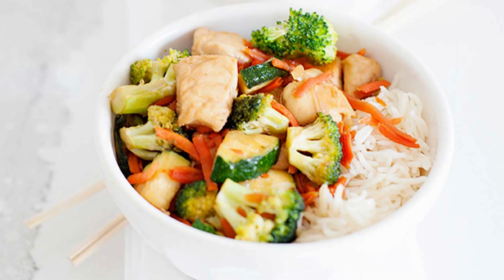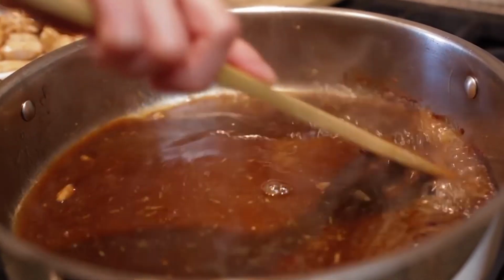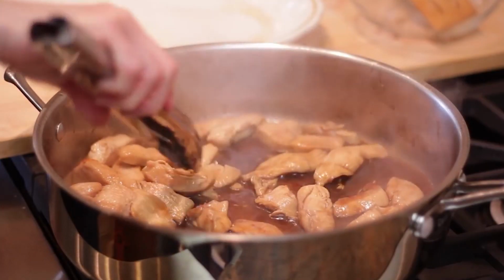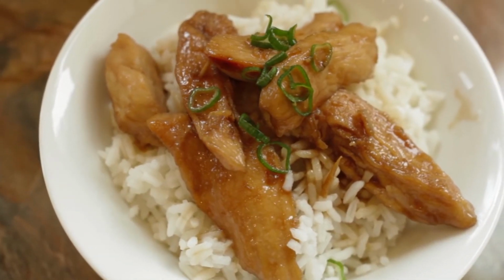My family also loves takeout, so I love recreating restaurant-style recipes at home, and one in particular that shows up on repeat, chicken teriyaki. But I'm not so crazy about the heavy sauce and that sluggish feeling that I get after I buy it from a restaurant, so that's why I make it at home in a lot less time than it takes me to order it and go pick it up. I use a light homemade sauce made with simple ingredients, and it cooks super fast. All you need is cooked rice and steamed veggies to make this meal complete.